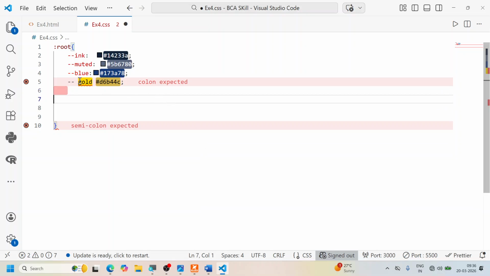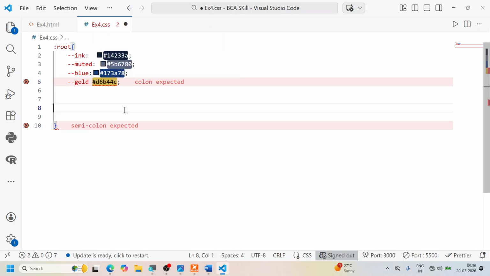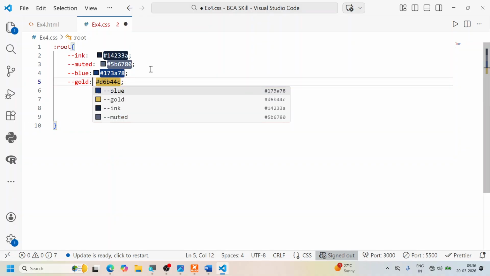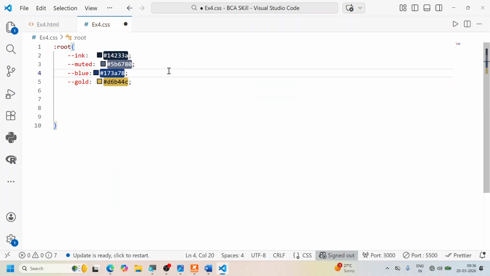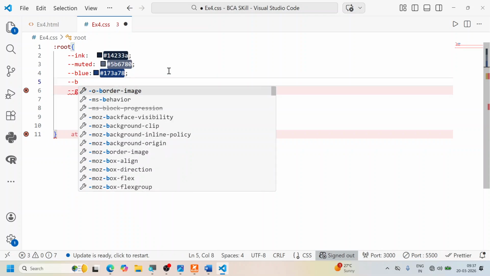Okay, did I get the gold? The variable gold, six characters. That's all for the gold and blue. I think I will have one more blue here, the second blue. There are two blue colors.